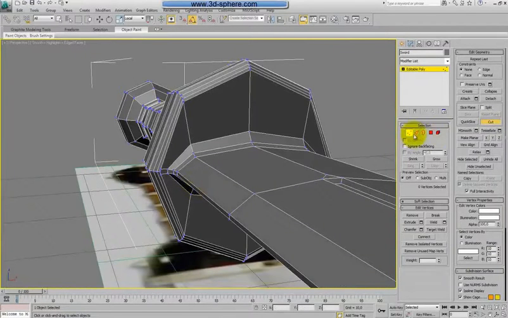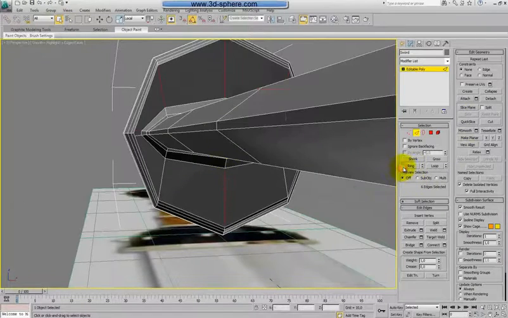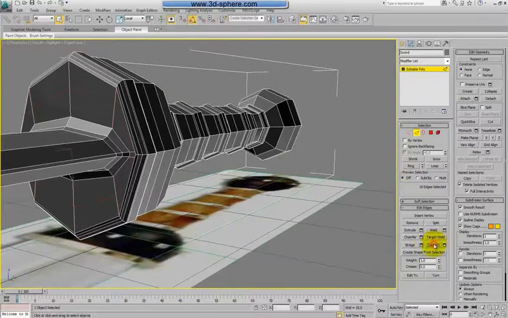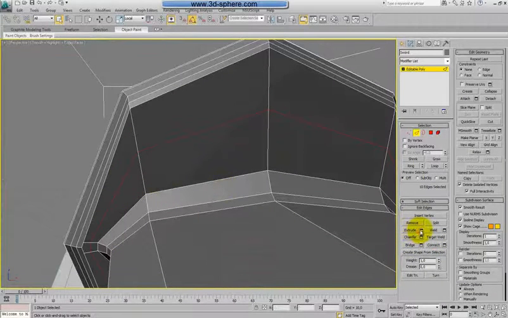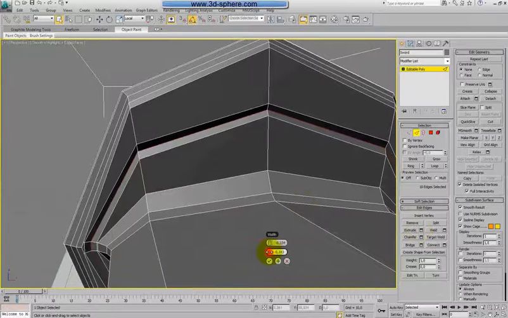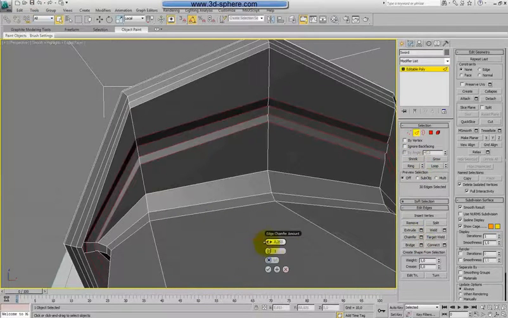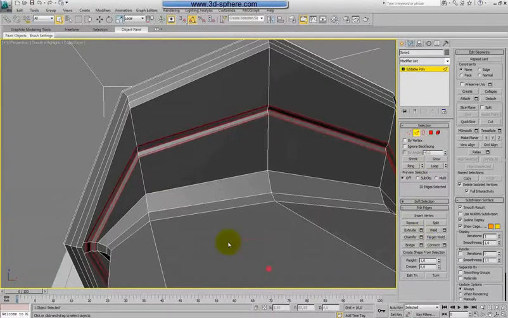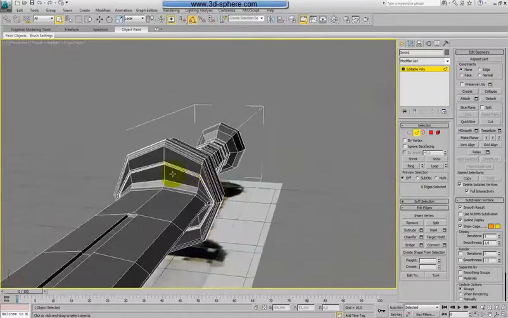Now I would like to make something here one more time, so I will try the ring, which is working halfway. Just drag the ring tool, press connect, and again I will extrude here, smaller, like this. Oops. Select the edge here and here, loop them, and make a tiny little chamfer just for the detail lights. It will be an interesting shape. It will not be so flat like it was before.